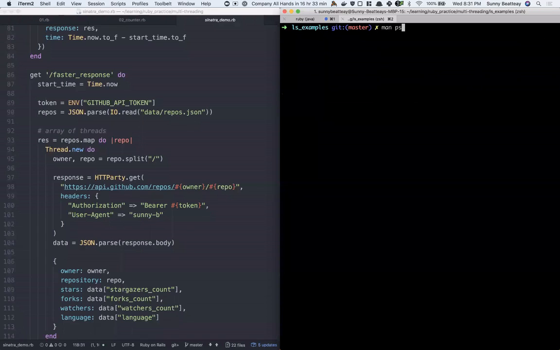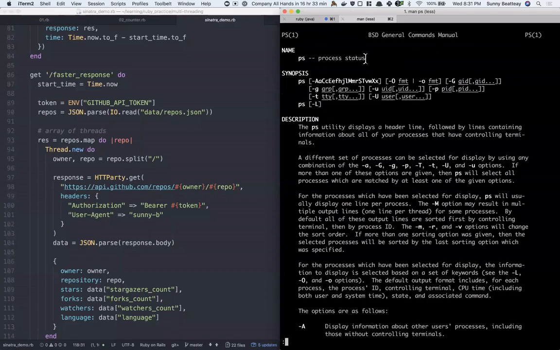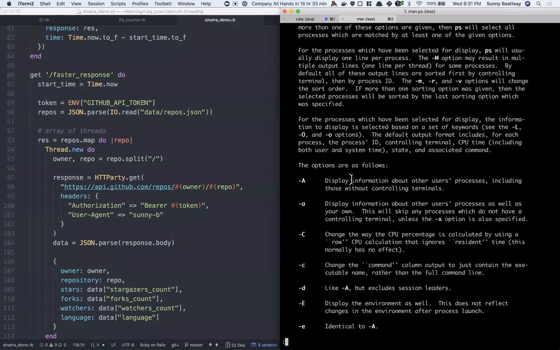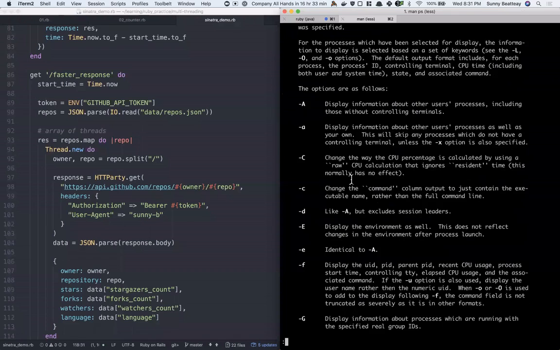So this gives us the status of a process. If you just run ps by itself, I think it just shows you the current processes running. By doing ps ox, it shows you all of the processes that are running, even in the background. So as I mentioned before, a CPU core can only run one process at a time at any given moment, but it can definitely switch back and forth between different processes.